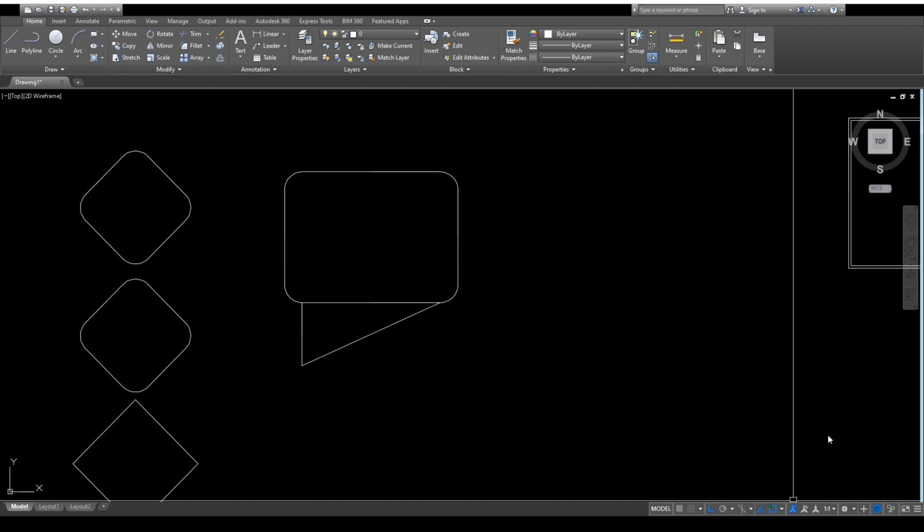So, yun. Lahat ng naka-on dito, depending on your preference. Pero sa akin, ang pinaka naka-on lang lagi is perpendicular, intersection, node, center, midpoint, endpoint. Kasi if naka-on yung extension and yung nearest, minsan hindi sumasara yung figure.